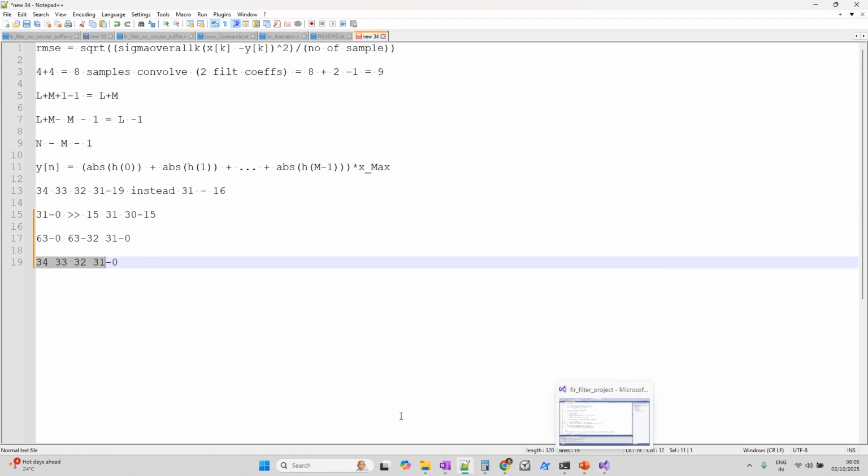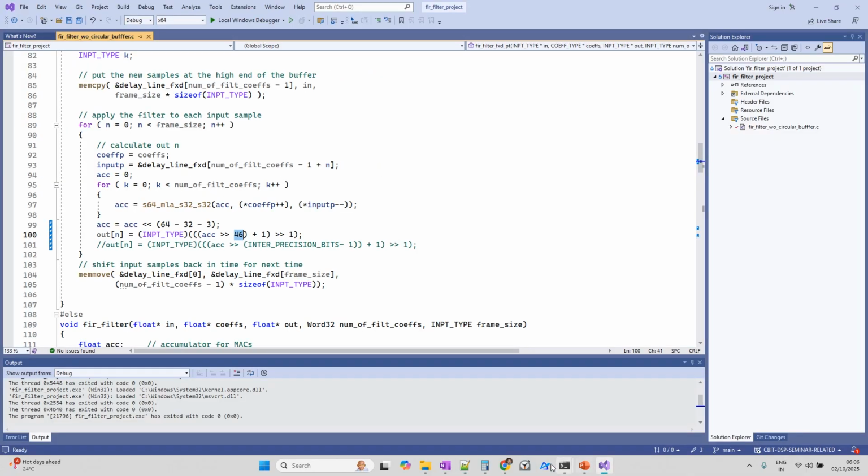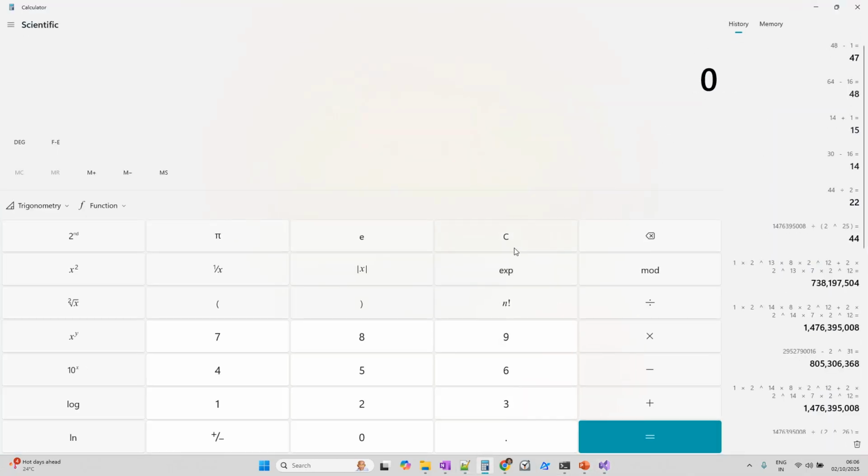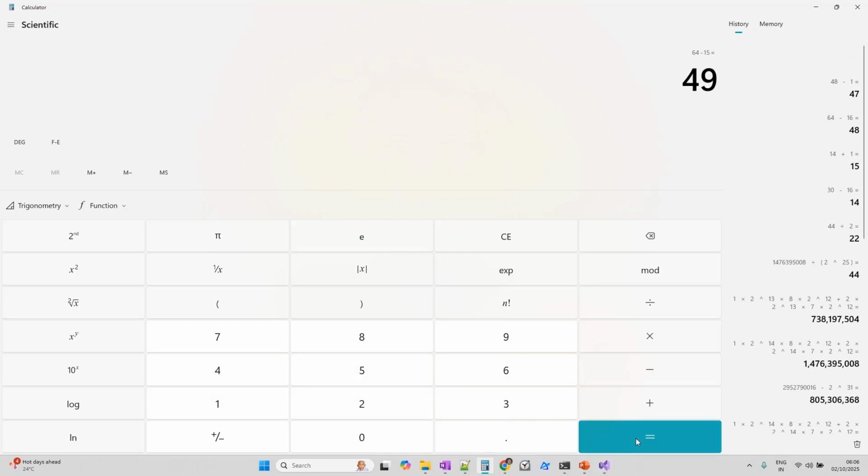Upper, 64 are there, 2 sign bits will be there, like 16 we need, so 15 we have to do. So like 49 is coming.